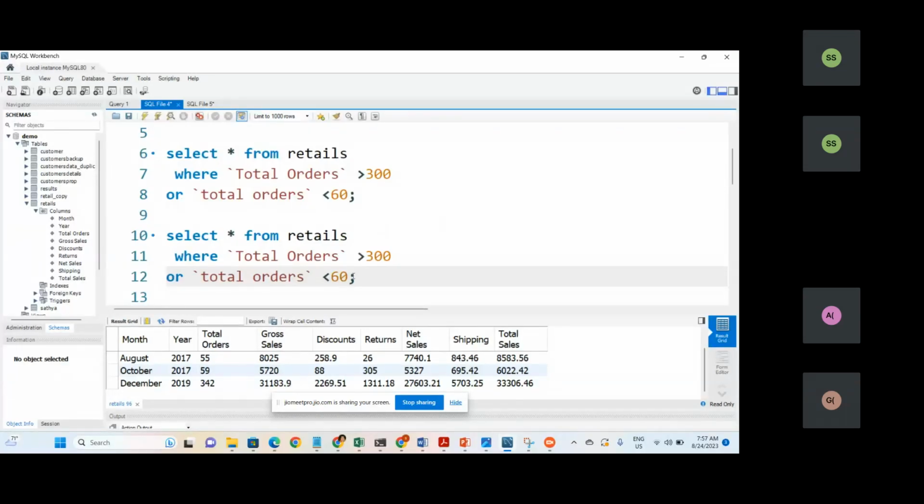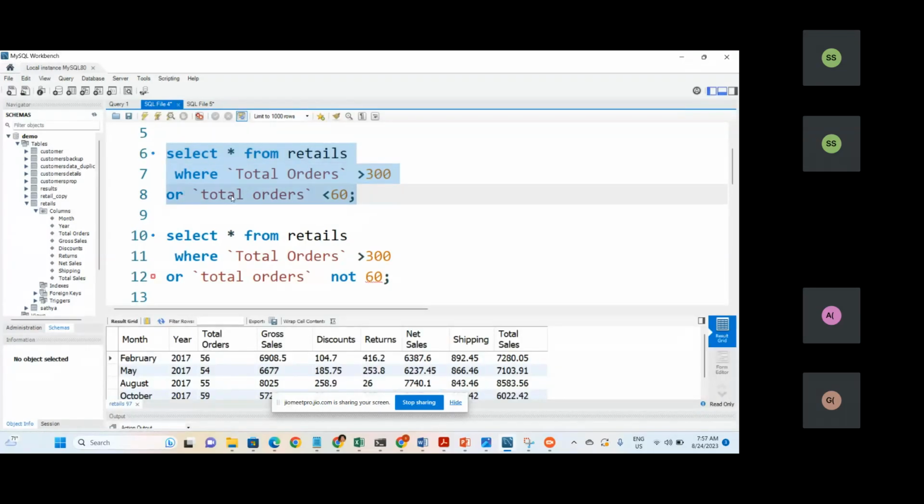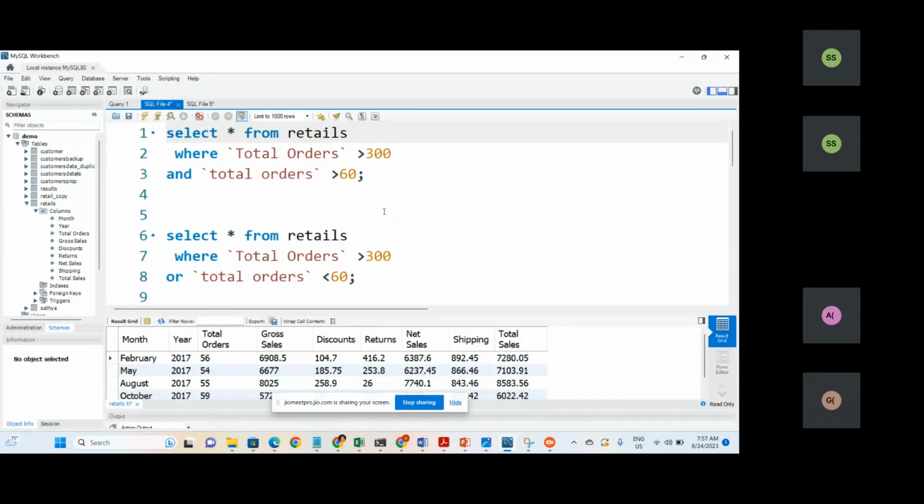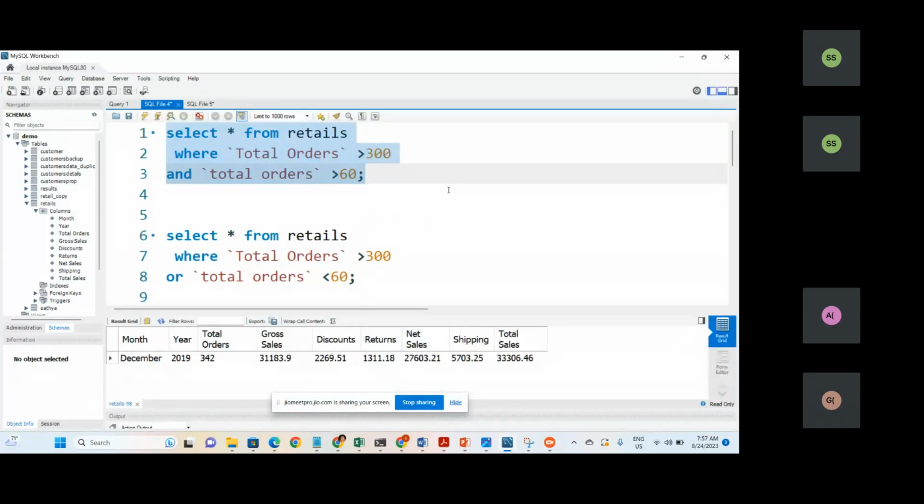Hello. Please, could you once again execute the AND operator? Where total orders less than 60. Okay, I'm using greater than in both the conditions.